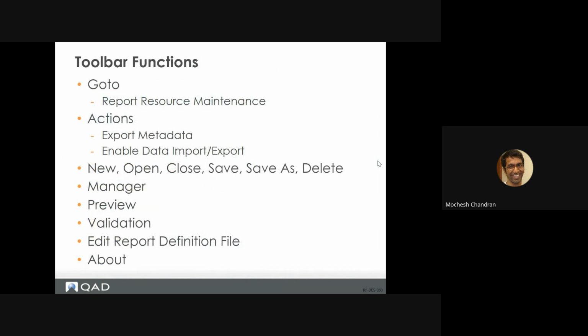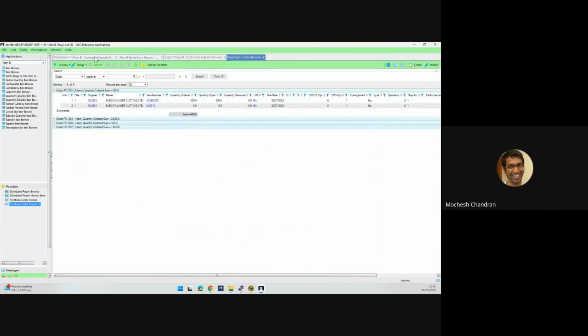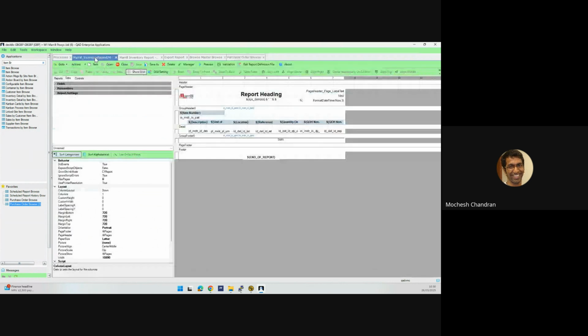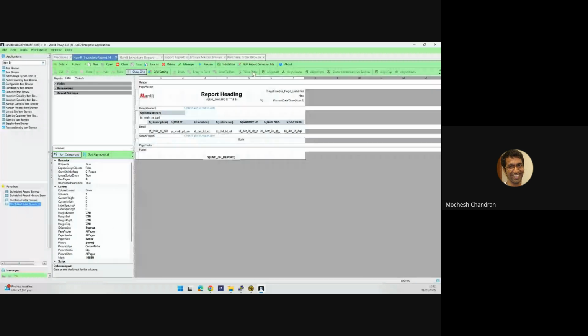At this moment, I will switch to the designer itself and go over each of them. We will pick the example we had worked with. If you look at the Merrill inventory report, which we had worked with, this on the top is your toolbox, and we'll go over each of them on the top and then go to the secondary toolbox. The primary toolbox on the top has access to report resource maintenance.